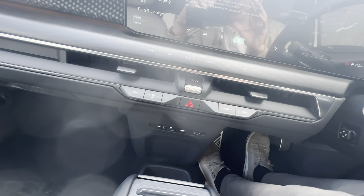Climate controls are down here with actual hard buttons — a very nice touch from Kia, because most electric vehicles just put it all in the screen which is very annoying. Down here you've also got your charging points: a USB-C port and a 12-volt outlet, plus fast charging speeds.